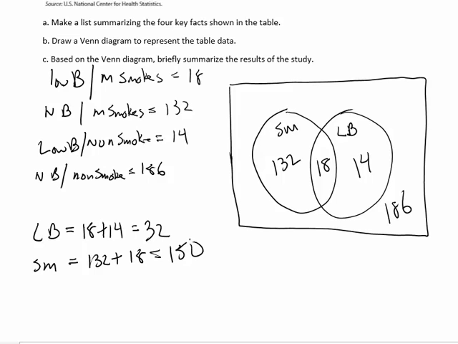We can see that normal birth weight babies are much more common than low birth weight babies amongst non-smokers and smokers. Smokers had a lower proportion of normal and a higher proportion of low birth weights. So at the end of the day, what does all this data suggest? It says smoking while you're pregnant is not a good idea. That's what it really suggests.